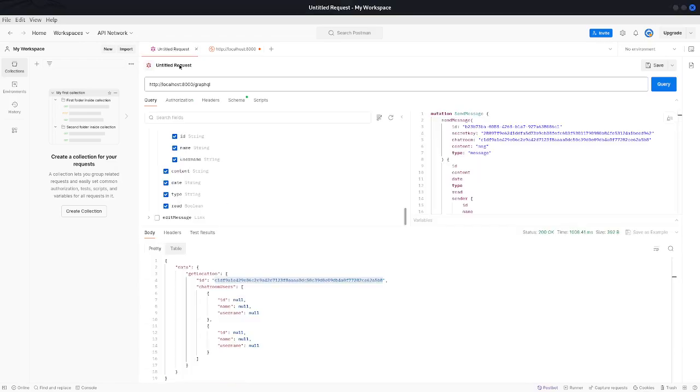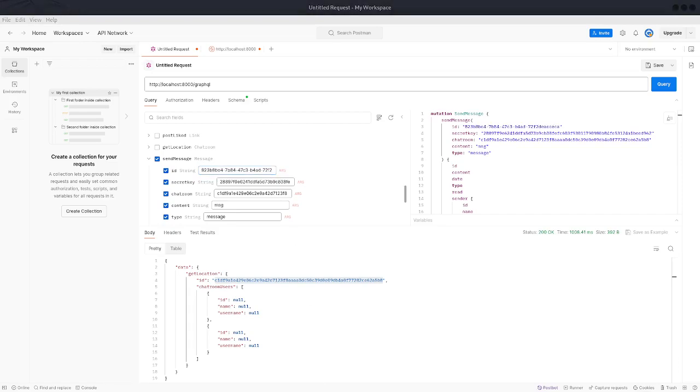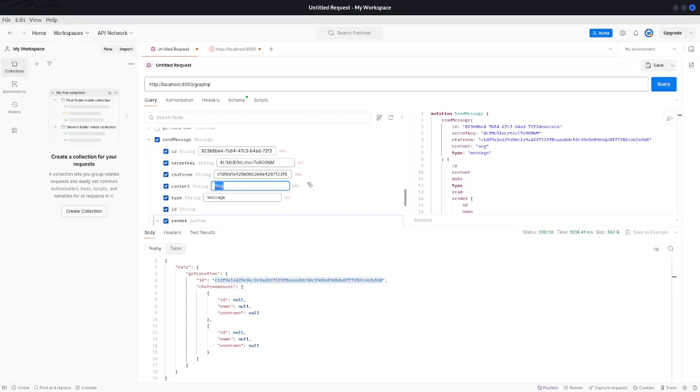So considering that is us, we need to send a message from W58 to the same chat room and of type message.